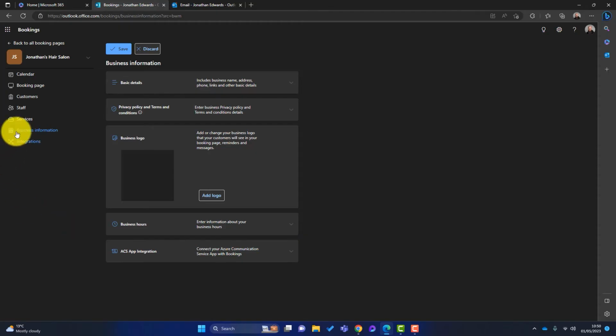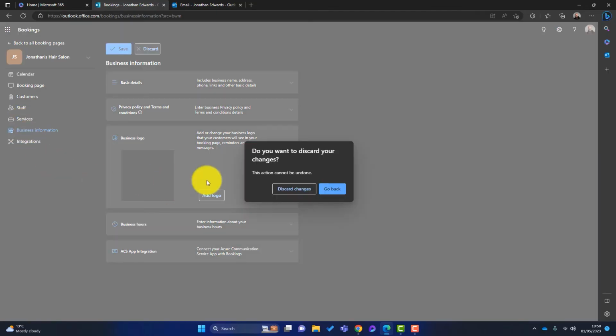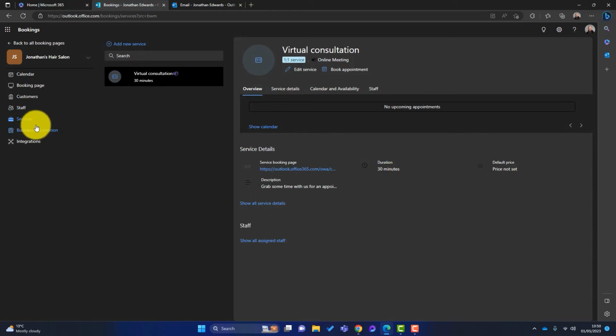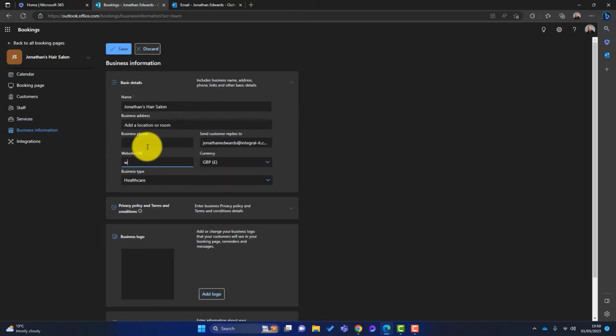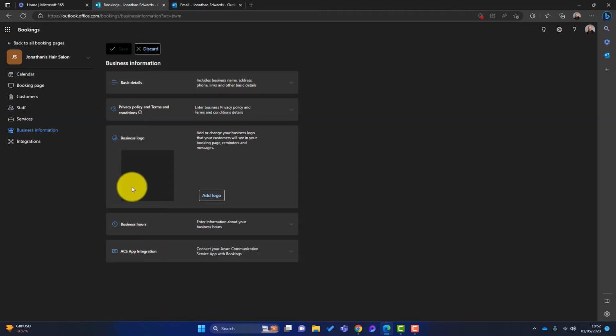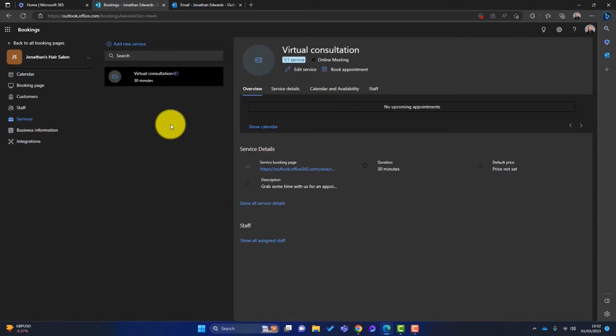But I think one of the most important things is the services page. Okay, just click on discard changes. It was just the website there I updated, in fact, so I'll go back and do that. And click save. Okay, click save. But I think the most important page of all is our services page. Okay, we've got this default one here, which we'll delete in a moment. But let's pretend we've got our hair salon.